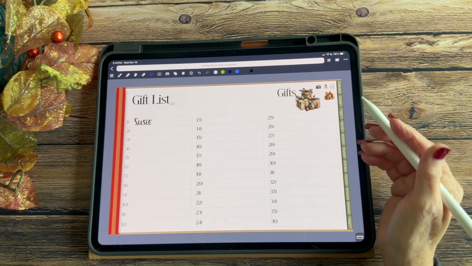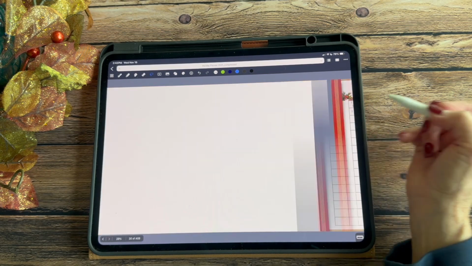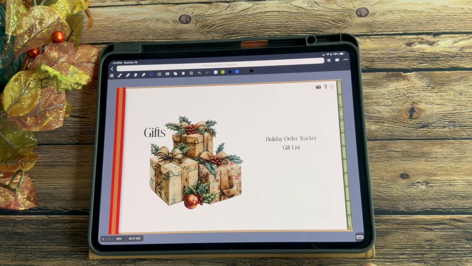Okay? You click on your gifts here, and it takes you back to your divider page. So that's the gifts section. Super fast to get around, super easy to keep track of all the gifts that you're giving, and the dollar amount that you're spending, which really helps.